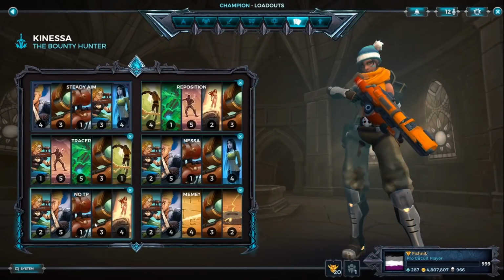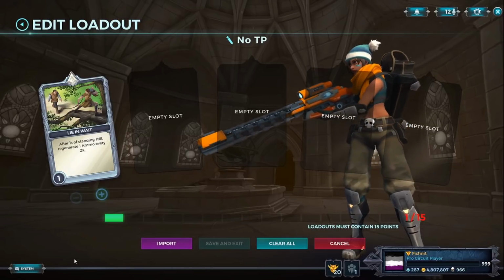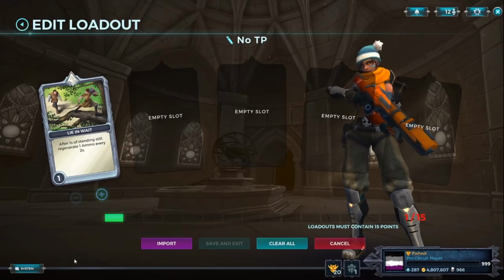Kinessa has a card called Line Wait, which is awful. You stand still. I don't even think this card should be good the way it is, right? You don't want to encourage standing still. If you really wanted to make this work, you just make it not consume ammo and have the scaling be the 1 second. Just have it be a good 1-pointer or something. I don't know. Or maybe have it be, while standing still, don't consume ammo and heal for a scaling amount of healing per second. Like heal for 30 healing per second.